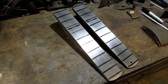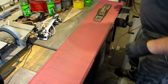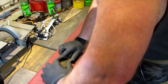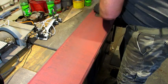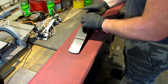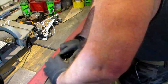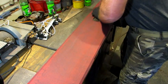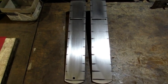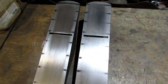And now that I'm confident that these bottoms are flat, I'm going to test them one more time. First up is the number 5. I'm going to give it a few passes back and forth. And just like it should, it's cleaning it all off right up the center. And now it's on to the 605 to see what this bottom looks like. And that little bit of lapping confirms that both of these bottoms are in fact flat. No surprises, the toe and the edges look exactly like we thought they'd be.